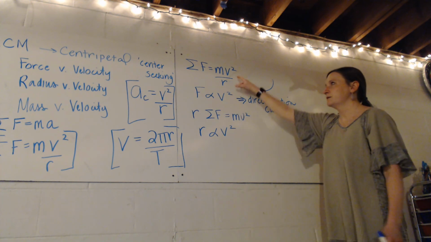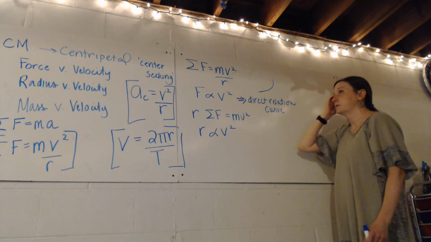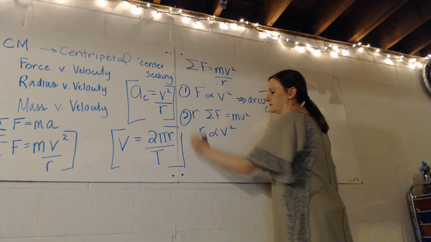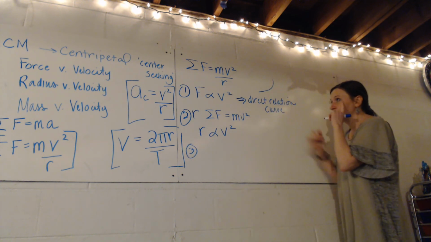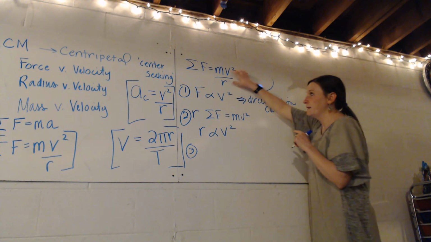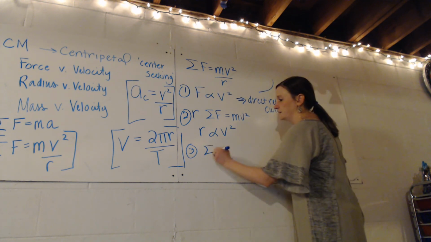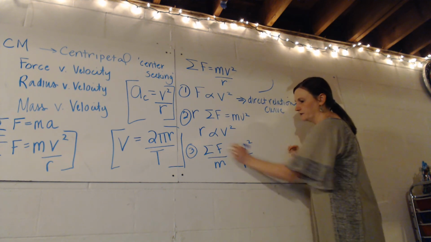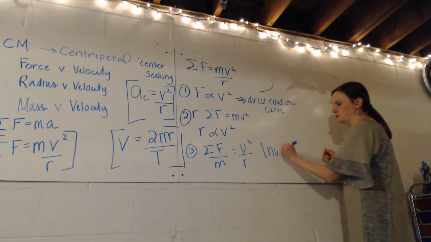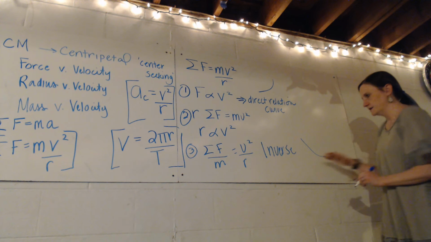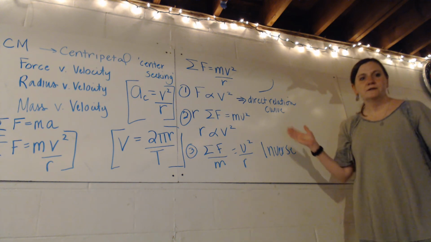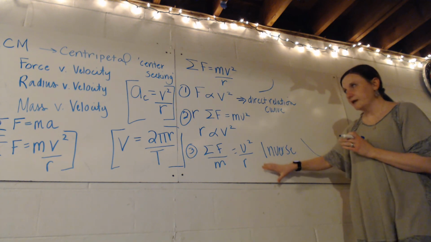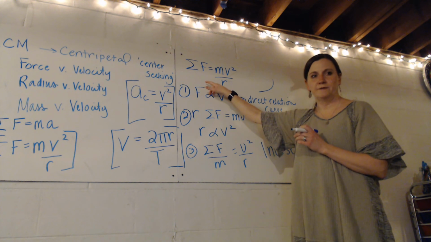And then the last thing you were comparing was the mass. That was when you were changing the mass of the rubber stopper. So this is our first set of data, here's our second set of data, and the third set of data. Looking at the top equation, if I put m and v on opposite sides of the equal sign, I have F over m is equal to v squared over r. Again, F and r were constant for this. This was an inverse relationship. It was also not linear, so something like this. We would have seen as the m got bigger, the v got smaller, or vice versa. So hopefully your data supported that, but this is the equation that you were after.